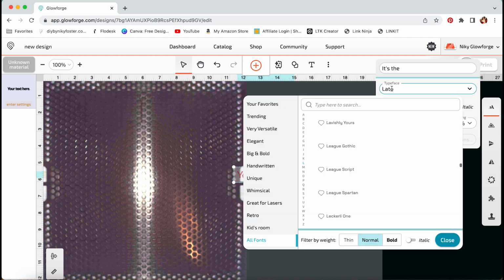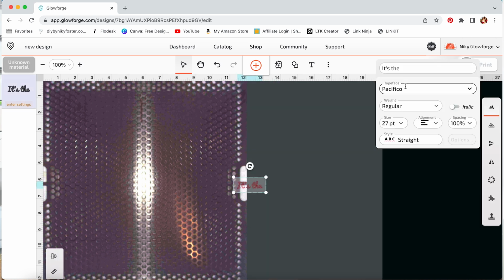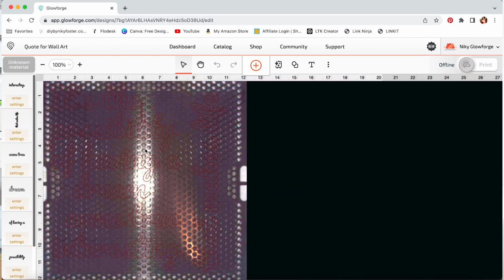I'm going to be using a font called Pacifico. If you drop down to where it says typeface, then on the left side to where it says retro, it's stored right in there. For the size, I'm using 103 points. And then all the way to the left side where it says enter settings, I select cut. I repeat this process until the full quote is filled up on the 12 by 12 layout.